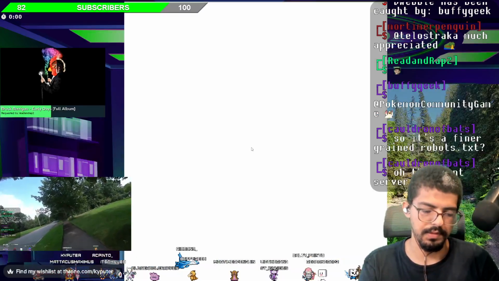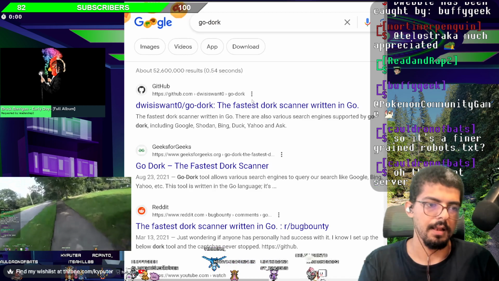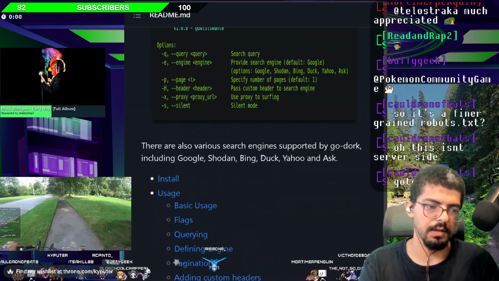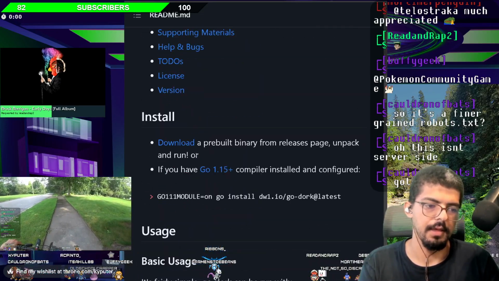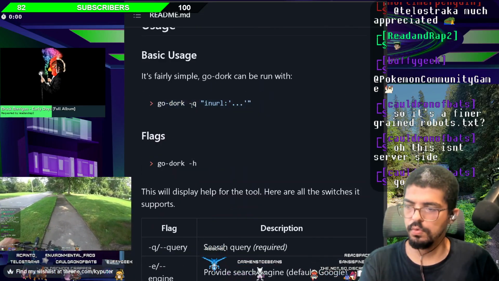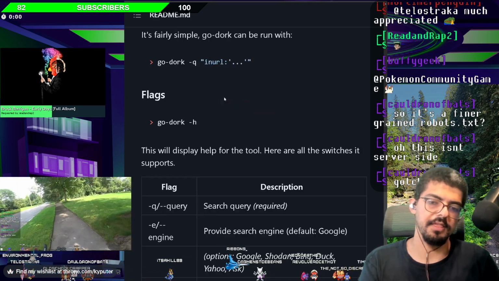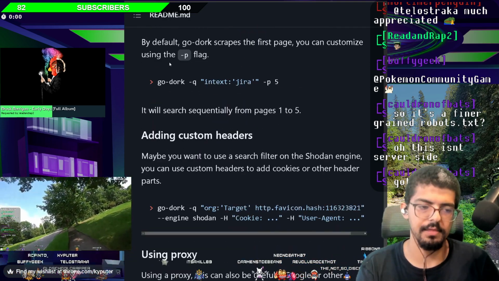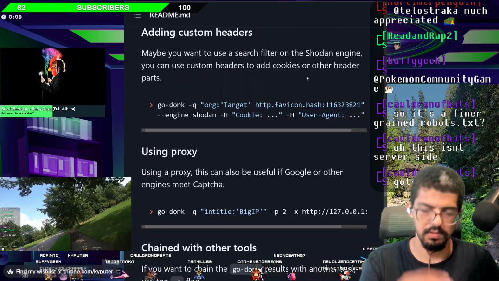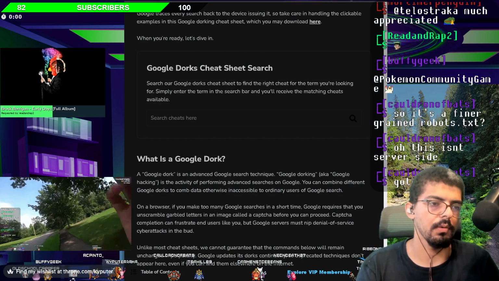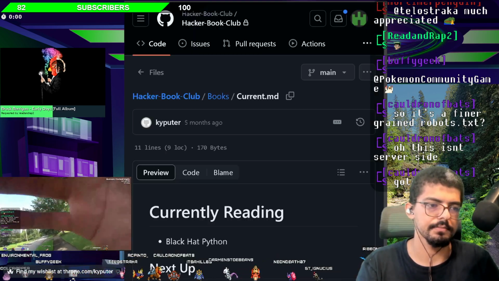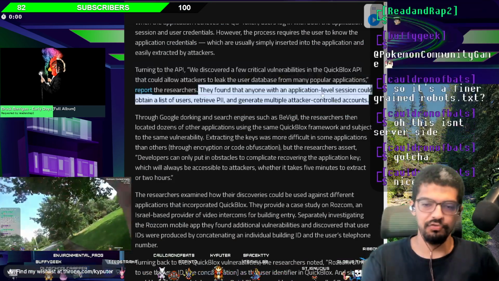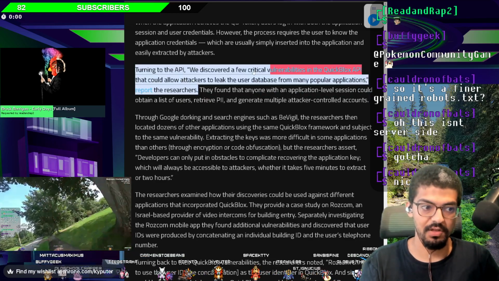I used GoDork, and I made a variant of it that was a little more reduced for my needs, and I was basically able to do my Google Dorks through a command line, and then send them to the Google Search Console using an API key, and say, "Hey, don't index these anymore." And then Google Search Console was like, "You got it, boss." So, yeah, that's kind of how that works.